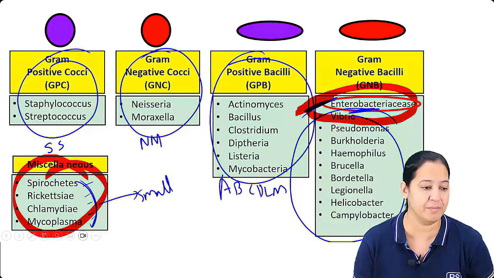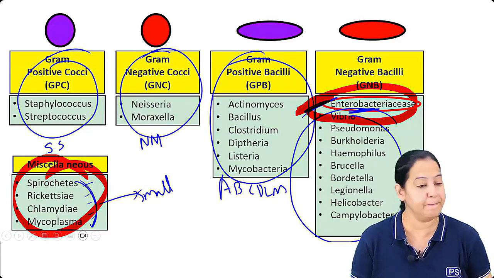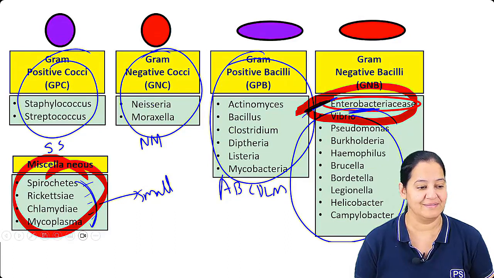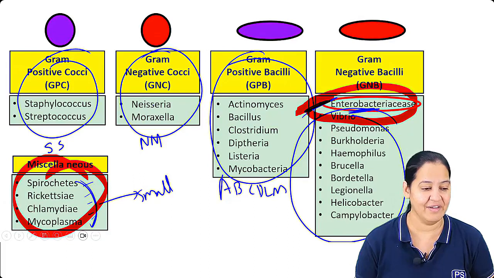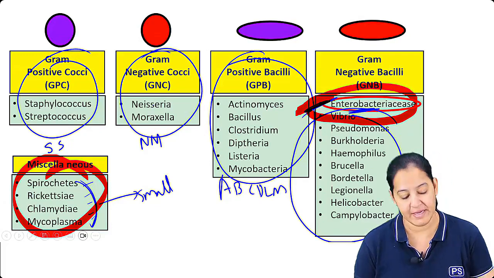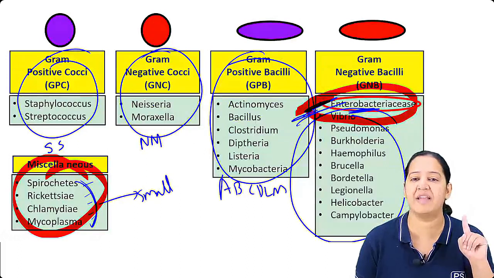What is the page number, people? You can search now. Can anyone tell? What is the page number of Enterobacteriaceae? Can anyone tell the page number in the PDF so I can tell everyone? Yes, it's 63. So page number 63, Enterobacteriaceae. Okay. So let me finish Enterobacteriaceae.